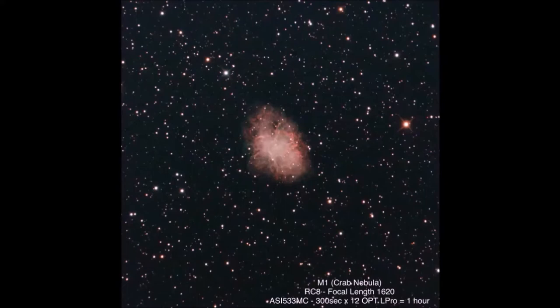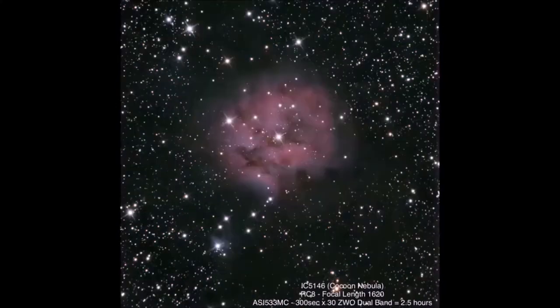I was able, a few weeks back from Battle Creek, to image the Fireworks Galaxy — 3 hours. I had never done the Fireworks Galaxy before. Interesting target. Then a quick one hour on the Crab Nebula, M1. You can start to see the filament structure there, and I'd like to get a longer integration on it. As the season progresses and we get more clear nights, I should be able to add more data. Moving on, at the garden getaway we recently had, I shot the Cocoon Nebula — two and a half hours. We had a great time up there. Thanks again, Dave, for hosting.